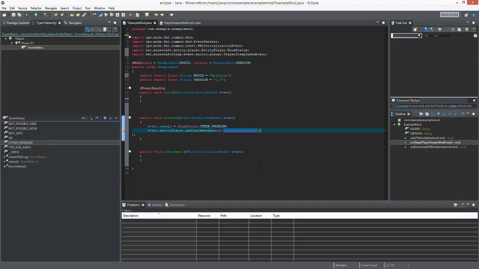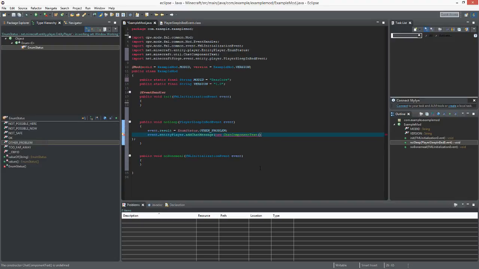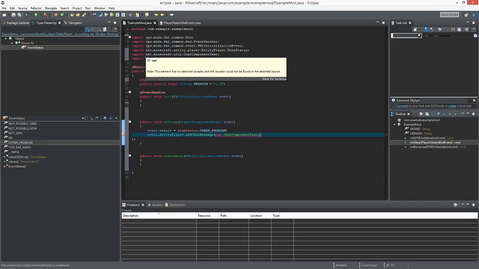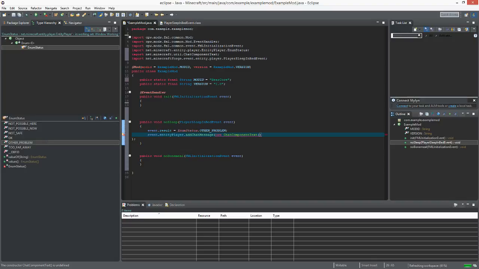Yeah. And now you press Control-Shift-O to organize the import, so it has the class imported. Oh. Okay. That automatically gets the link for the import. Yeah. So you don't have to memorize it yourself. Oh, it added this thingy up here that says import Minecraft utility chat component text.